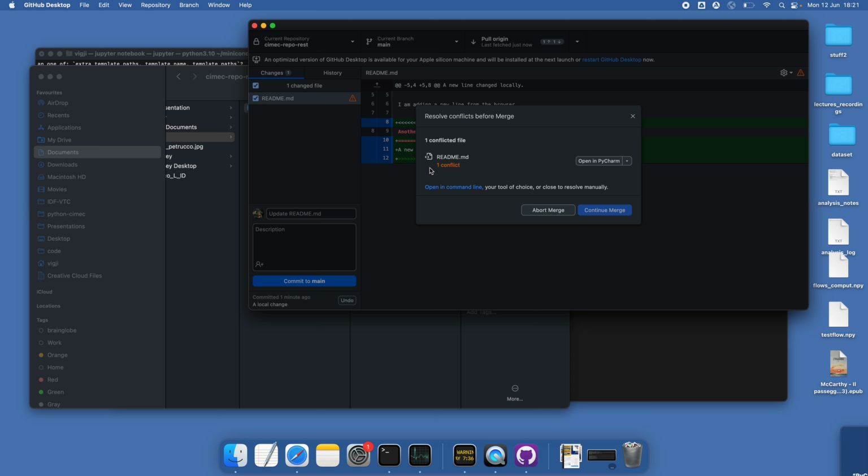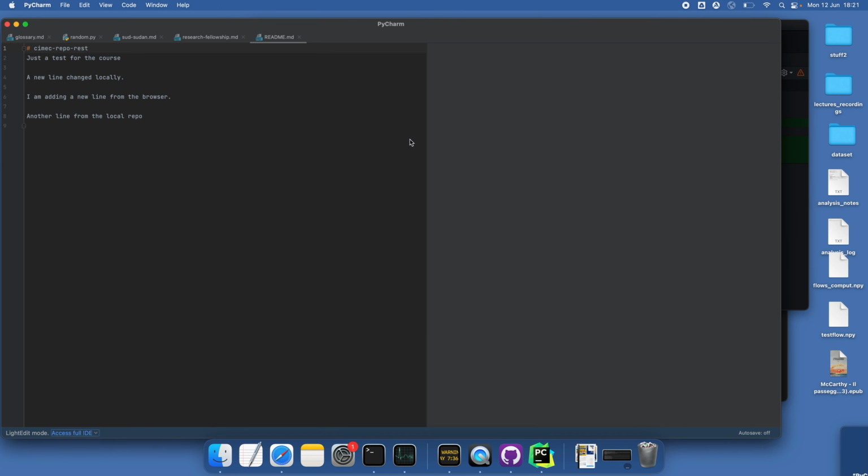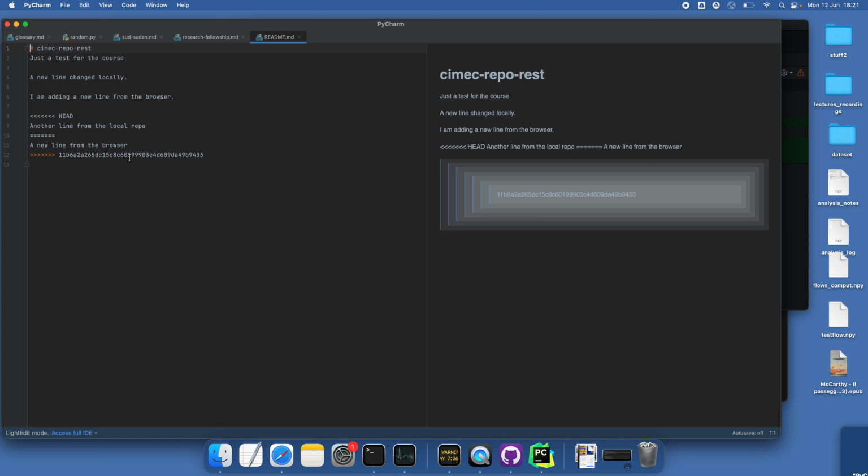okay, what it did is it is telling me that there was one conflict, and it is suggesting me to open the file, so there was one file that was edited from two places, okay? And what this tool does, and different tools might solve this differently, is a problem if you're working with other people. If you're working just by yourself, this is something that will never happen. I'm just mentioning it because it might be scary the first time it happens. This is just telling me to open the file where there are conflicts from a text editor.